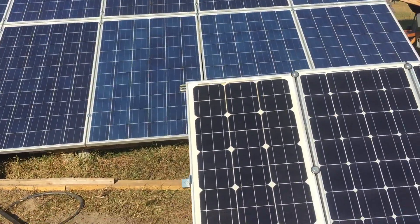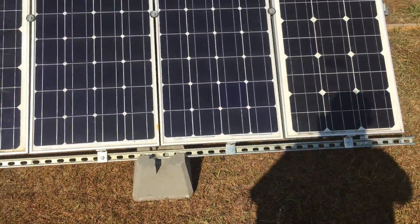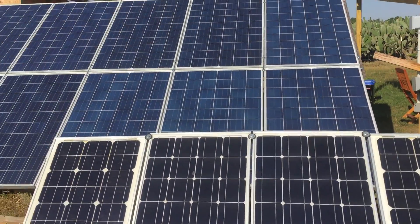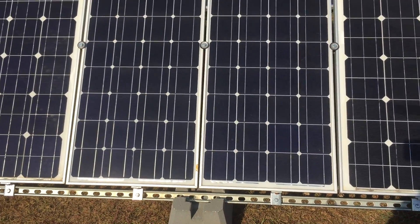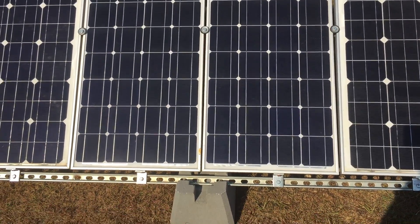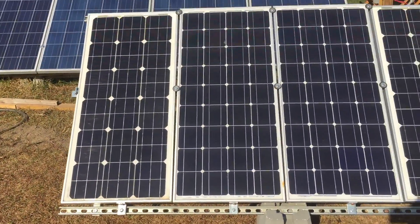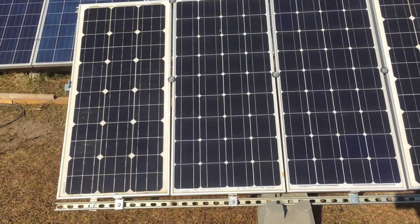The utilities do not come here and supplement — they don't buy from us, unfortunately. I've been thinking about doing that since at about 11 o'clock my big array turns off because it has nowhere for that power to go. You want to stage the battery bank to be able to produce the power that you need — that's number one. Number two, if you're going to build an array, you need to think about what you're putting into the batteries and being capable of charging them.